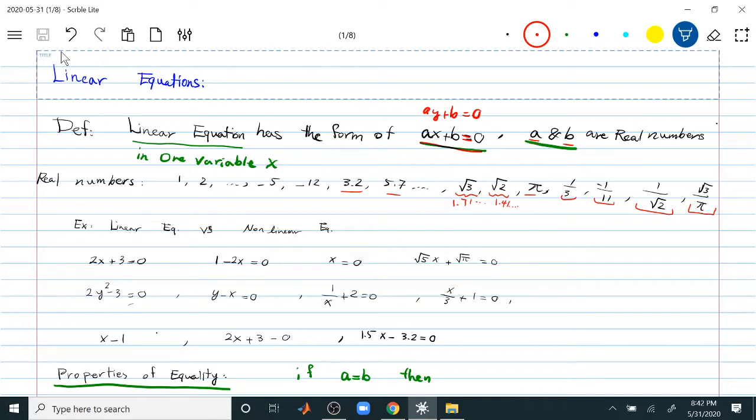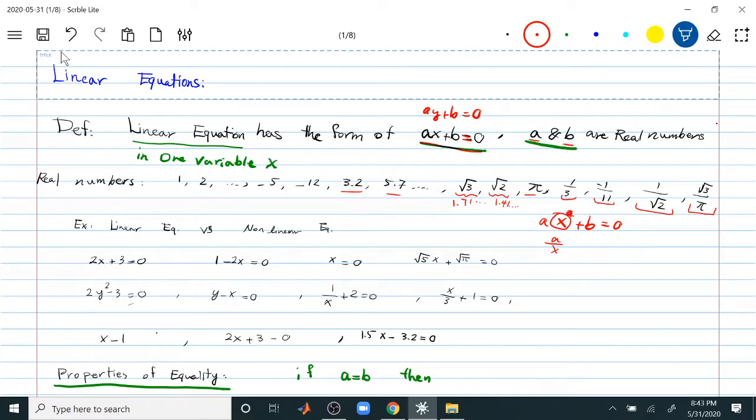The important thing is that the variable that you have has an exponent of 1. So if you have x, a plus b equal to 0, x must have exponent 1, not more than that. If it's squared, then it's not linear. It cannot be in the denominator. You cannot have a divided by x, because it's not a linear equation. This would be a rational equation. So the format is always ax plus b.